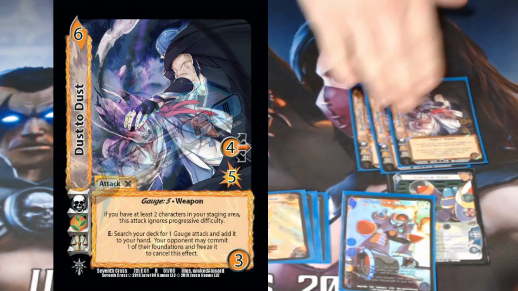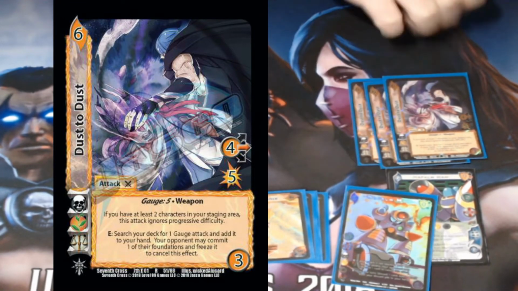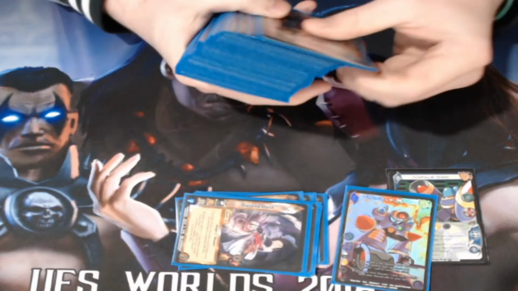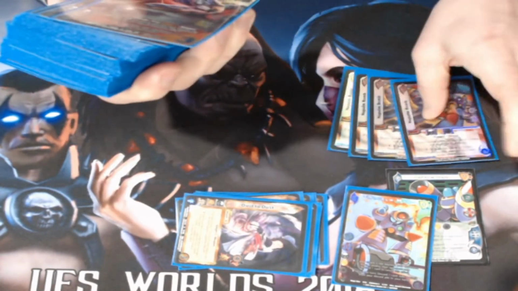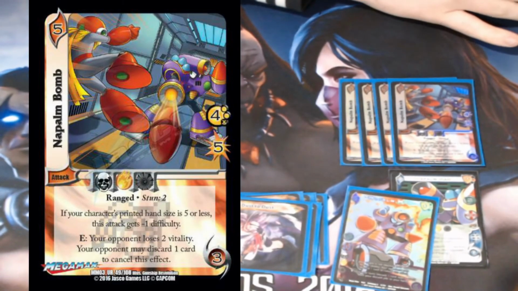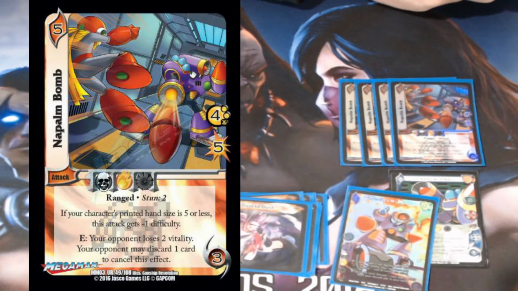It's very good. Also, it could be used to lead an attack in order to find your Napalm Man 2 because of it having gauge 5 on it as well. On the utility attacks, we're playing 4 Napalm Bomb. It's Napalm Man's main card. It's range stun 2, and if your character's hand size is 5 or less, the difficulty of this card gets -1. This card is actually still fantastic.